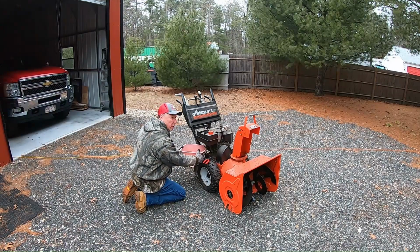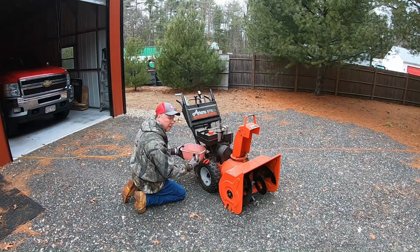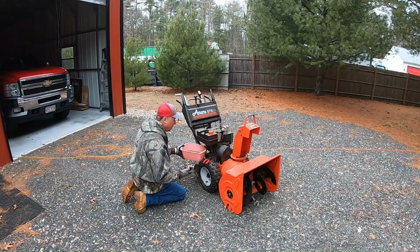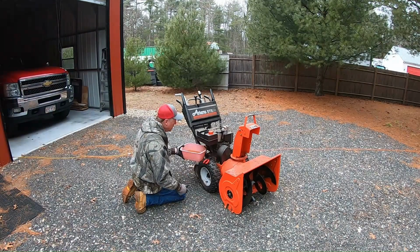Yeah, we used a two-wheel dolly to get it from the shed down here. I said it wouldn't. It's not making a full revolution. I did take it out of it. It has a differential lock in it that allows both wheels to basically pull in the same direction, you know, for traction. And then you take it out, you unlock it, so that they move independently so you can steer it better. So it might just be that.